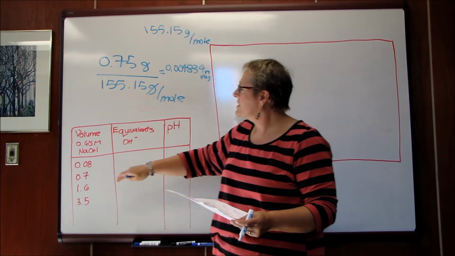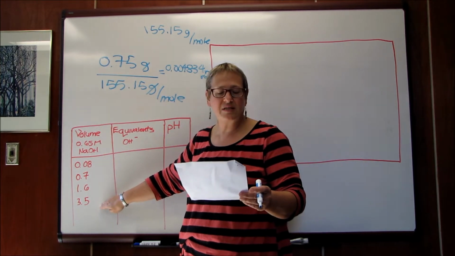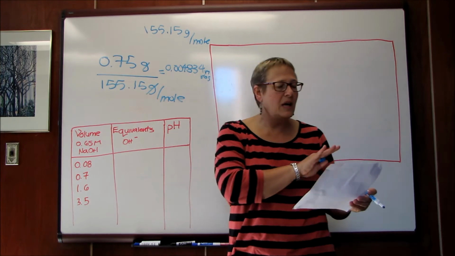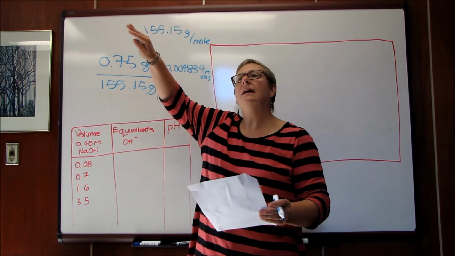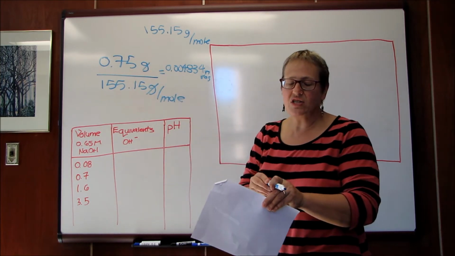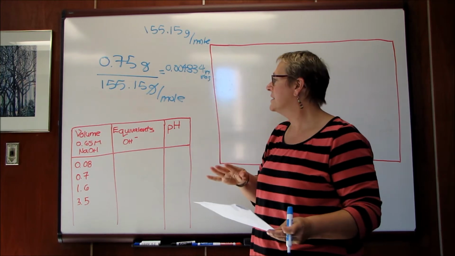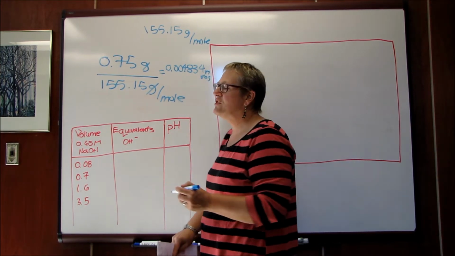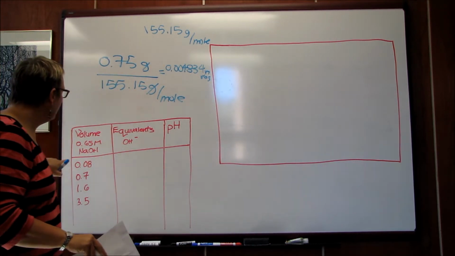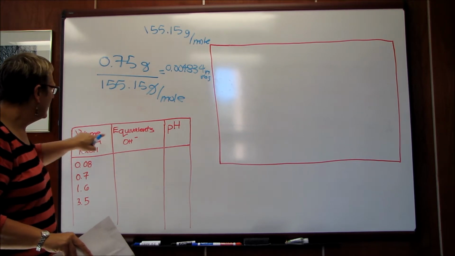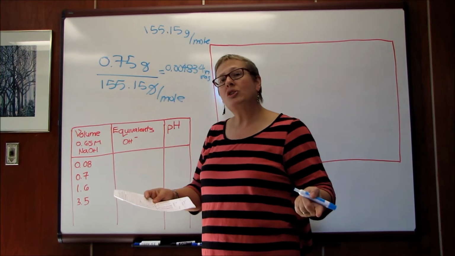And then we have, in this particular example, we're given a number of volumes of 0.65 molar NaOH. So we're starting fully protonated as determined in the question, and we're going to add base, and we're going to titrate up the amino acid through its 3 pKa's, starting from the lowest and going towards the highest. So we have to figure out for each of these, we're not going to plot mils versus pH, we're going to plot equivalents. So we have to have a way of getting from volume to equivalents. There's many ways you can do this with the math. I'm going to show you 2 ways.